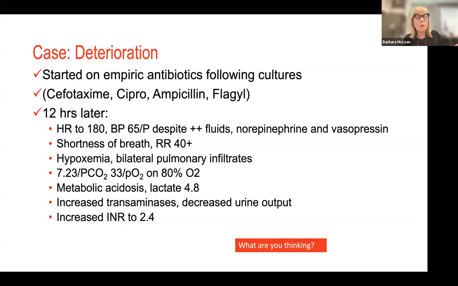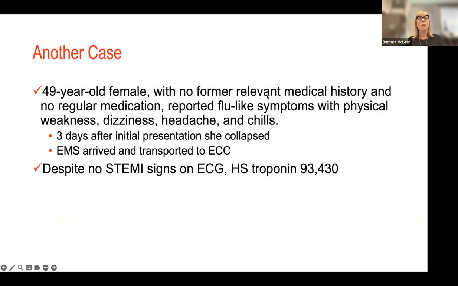So what you're thinking, and it would be fantastic, you're thinking, oh, she's starting to go into DIC. She's got overwhelming sepsis. The antibiotics aren't working. She's gotten fluid. She's on vasopressors. She's on two vasopressors. We add a third. We put her on epi. She is profoundly hypoxemic. She has ARDS. She has metabolic acidosis. Oh my God, she's going down the tubes, and she's really young, younger than a lot of you. So that's really concerning to us, and we want to be sure that we are identifying her. So we're going to come back to her at the end of the talk.